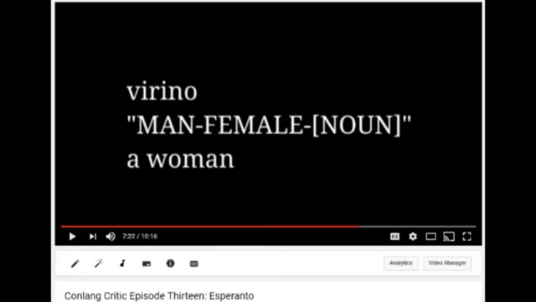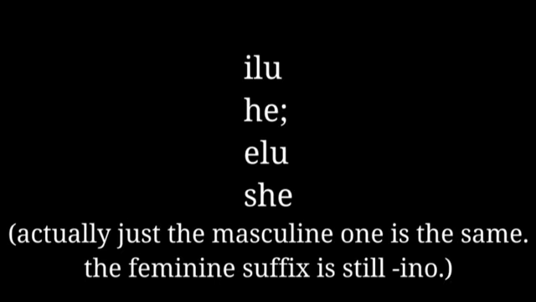This is what Edo does. Most words for people have no gender associated with them, and there's a pair of optional suffixes to specify either of the binary genders, which happen to be the same as the gendered pronouns. Speaking of pronouns, Edo also has a gender-neutral third-person pronoun, which can be used in any of the myriad of situations where you may want to talk about someone without assigning them a binary gender, so that's cool.